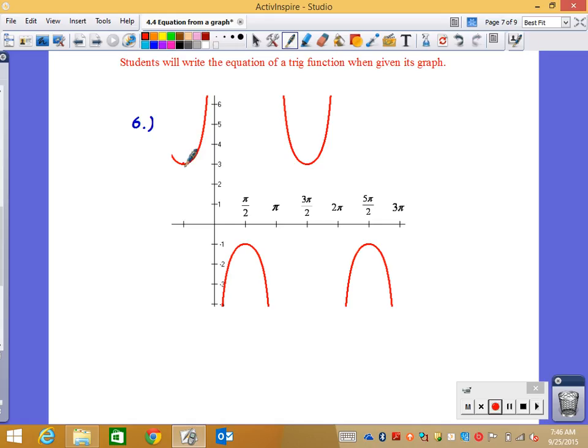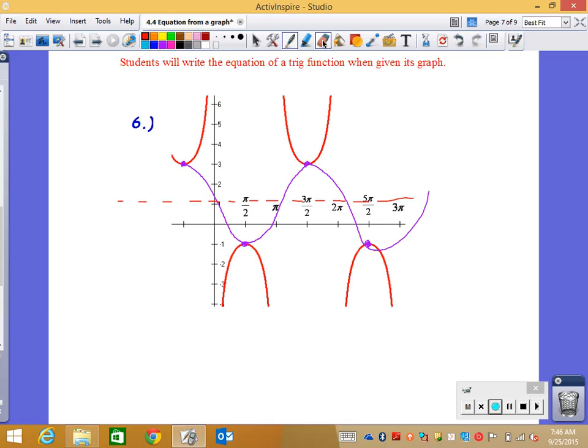So if I create on this my peaks and valleys here, remember my reciprocal identities share the peaks and valleys. So I'm going to connect them with a trig function that I don't know what it is quite yet, and then go from there. So we're going to again draw my dashed line through the middle of this one that I just created. Now it's not going to be exact because I hand drew it and I'm pretty bad at hand drawing, but hopefully we can get an idea.